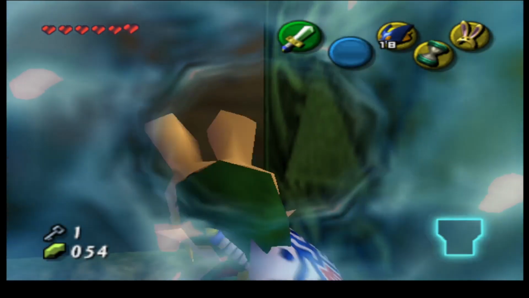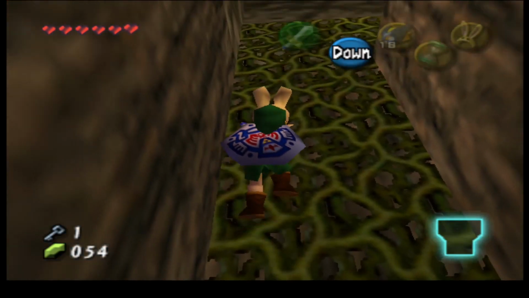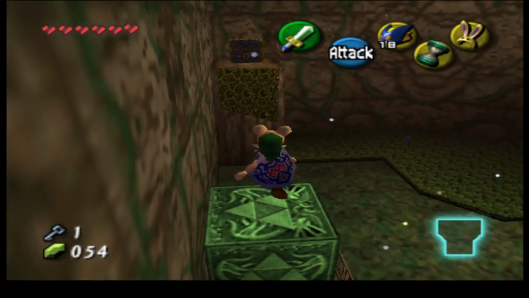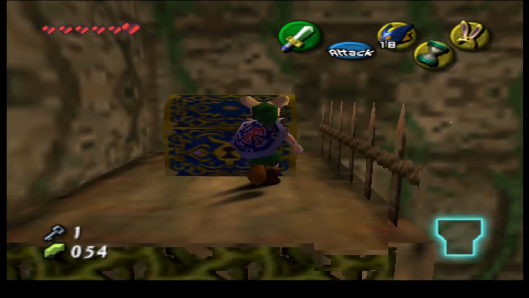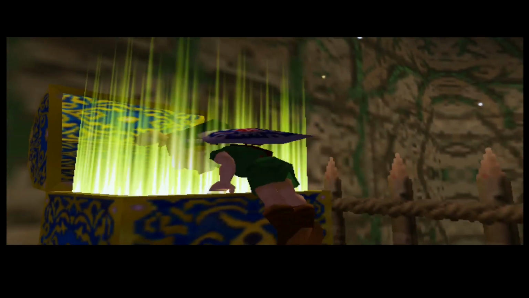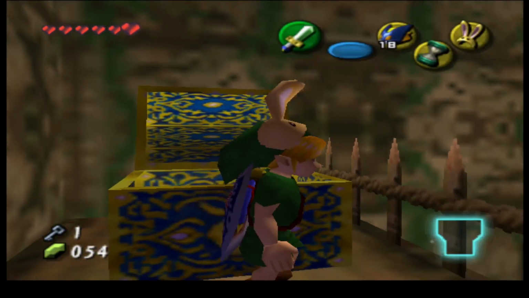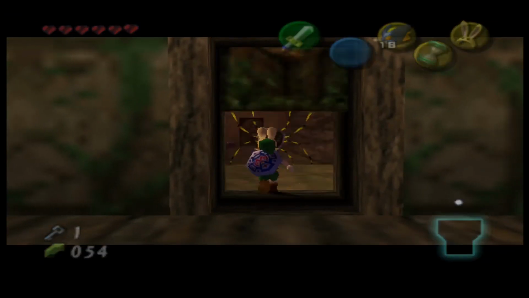And now get us behind it. And back up we go. Now we can go all the way across and get the boss key. Alright. Right up here. Right there we go. No trouble at all. None at all. Nothing at all. And boss key. Now we can get inside the chamber where the boss lurks. Evil, evil bad.